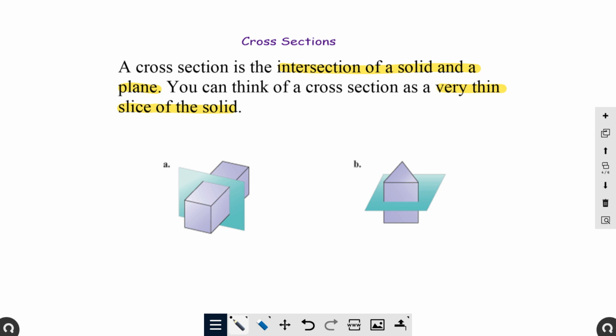So imagine that we have this block. To me, it looks like a little stick of butter, right? That's what it looks like to me. So imagine that you cut it and then made a stamp of it. What would that stamp shape be? A square. Yep, you're exactly right. It would be a square.